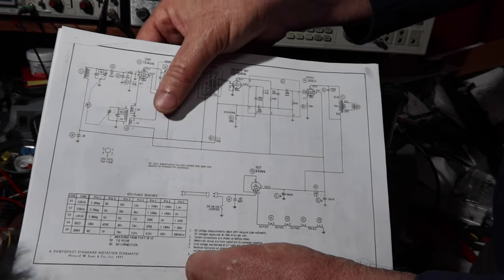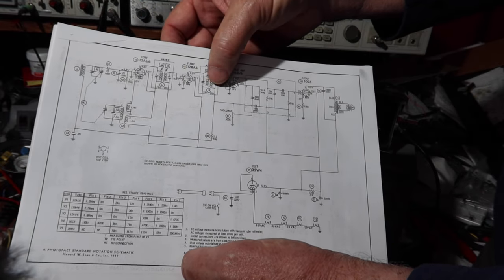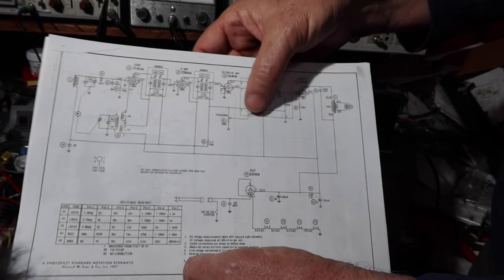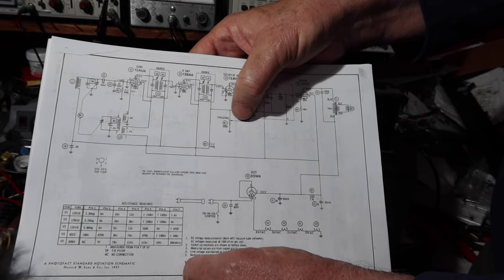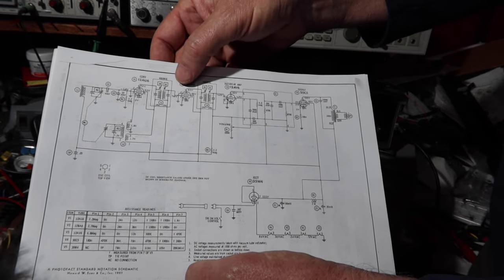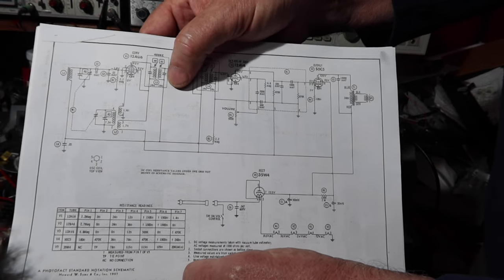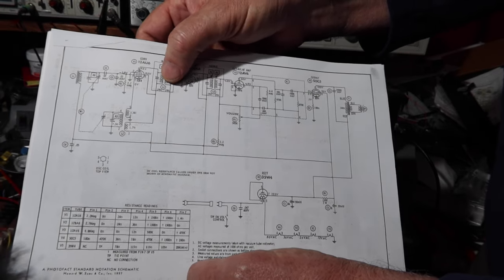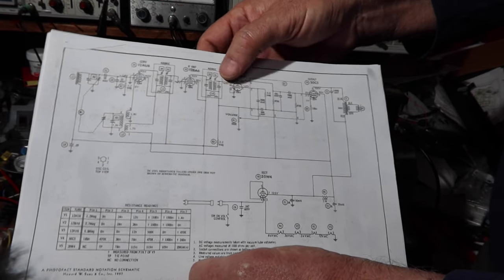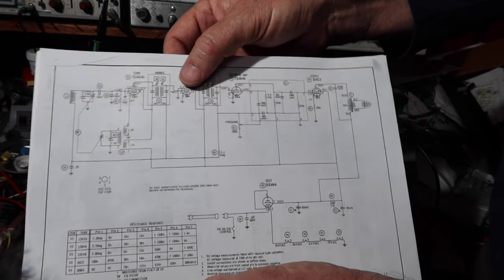We don't know for sure if the oscillator is working or how well these are working. I hear a lot of static. It could be coming from a dirty volume pot. It could be caused by a number of other issues. But what you worry the most about next will probably be so-called silver mica disease, a problem with these capacitors right here, one, two, three, four. When these have the variable inductors, these fixed capacitor ones can be a problem.